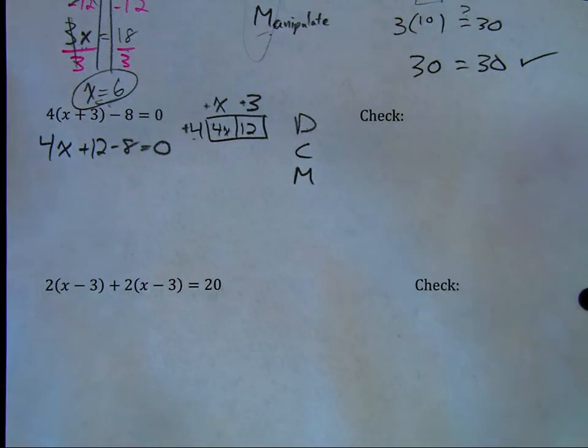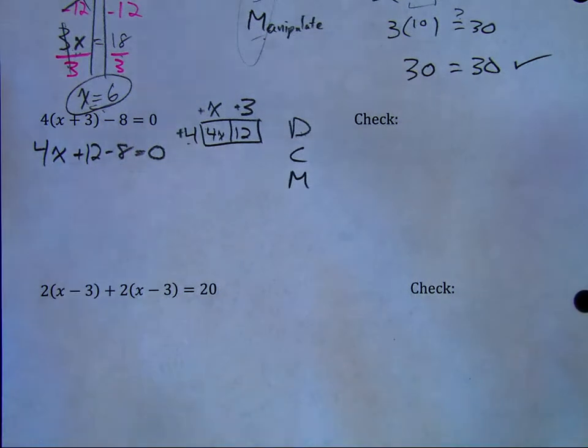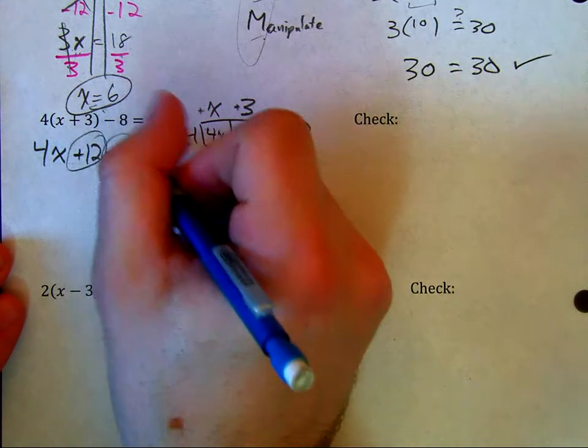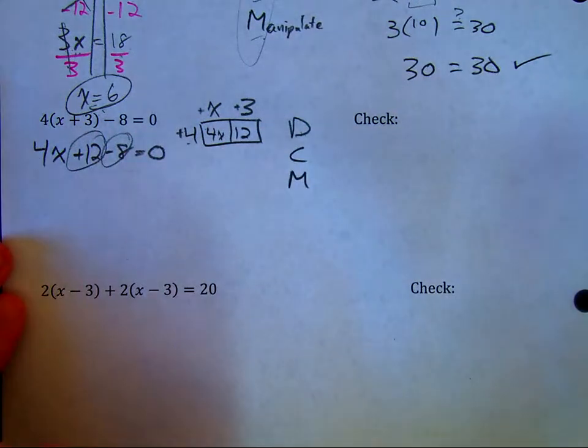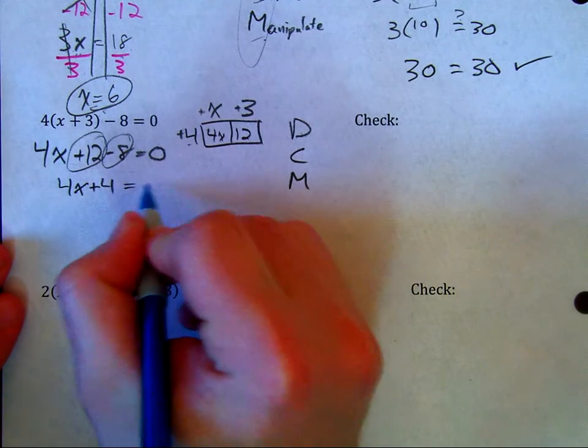All right, so now, Lowell, can you help me out, please? If I'm looking on the left side of this equation, is there anything that I can combine that are like terms? Positive 12 and negative 8. I got what you're saying, yes. So he's saying let's combine these constants together. And so what would that end up being? 4. Sounds good to me. So I'm going to write that below. I'm going to say 4x plus 4 equals 0.